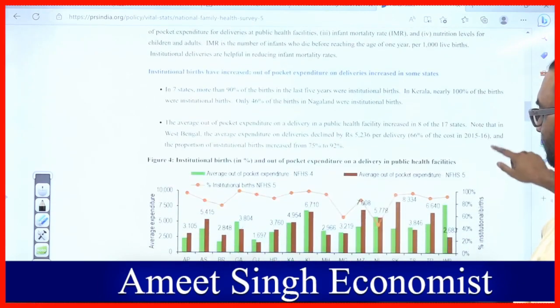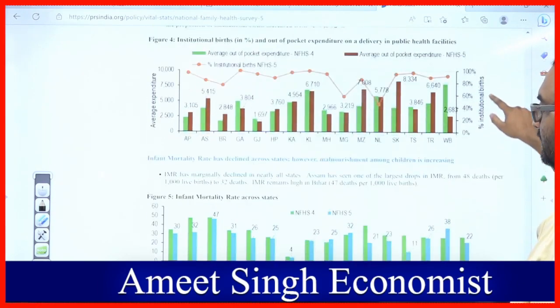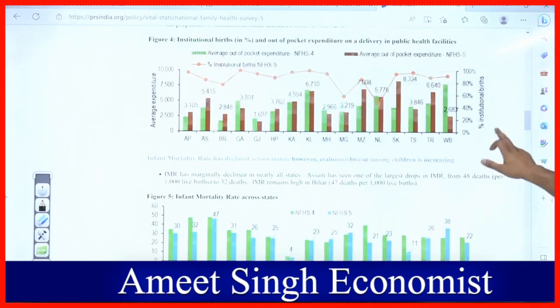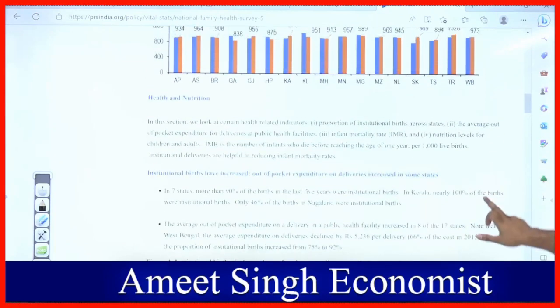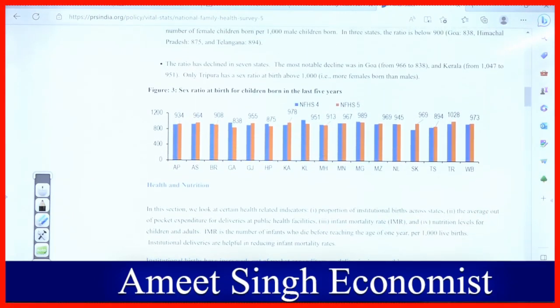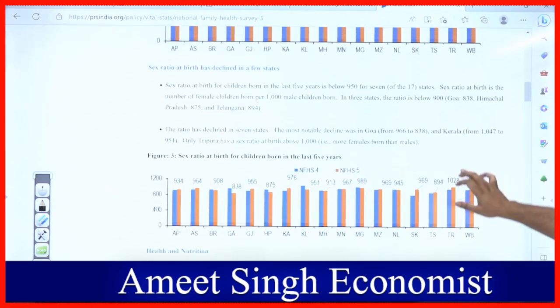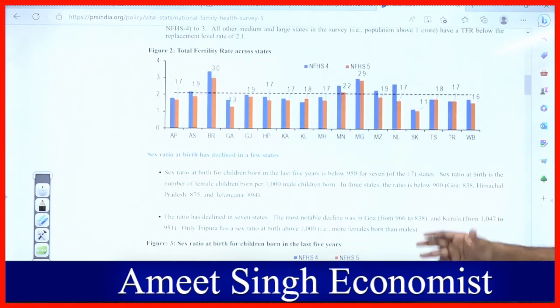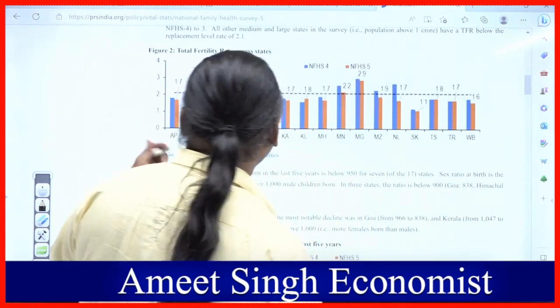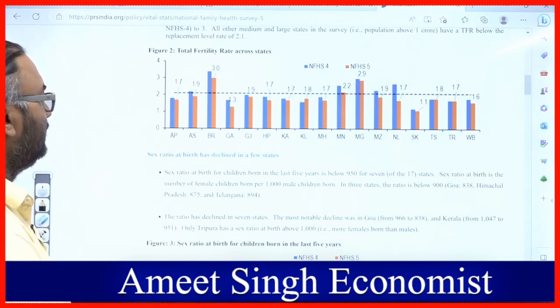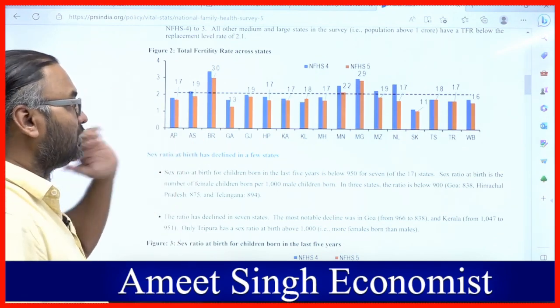Look at all the studies that have come. Look at all this data. Infant mortality rate. Of course, the 2.1 doesn't consider infant mortality rate. But if you look at just these 2 states, UP and Bihar, other than them, every state, we have been seeing a dropping TFR. If you look at all these states: Andhra Pradesh 1.7, Assam 1.9, Goa 1.3, Gujarat 1.9, Himachal Pradesh 1.7, Karnataka 1.7. These are big states. Kerala, Maharashtra 1.7.